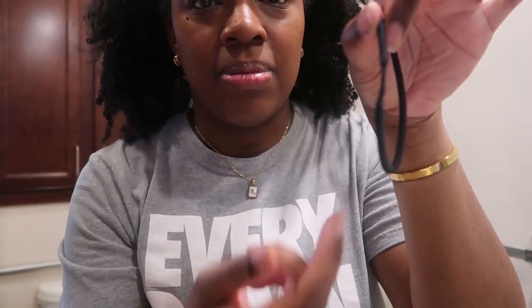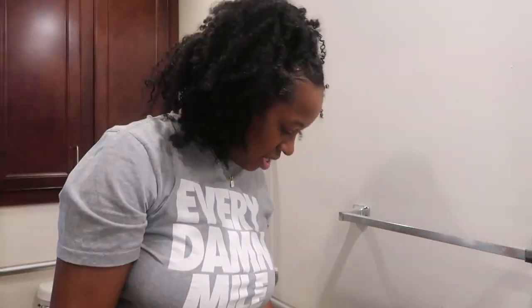You can't even see because it's all black, but right there, I start to throw it away. So I feel like it's more likely that it's gonna snag my hair. But as we can see, it's still in those little twists. So we need to take it out and get started with the shampoo.